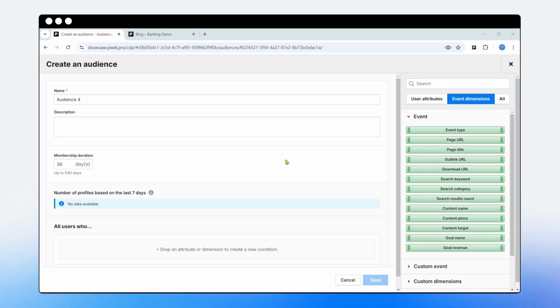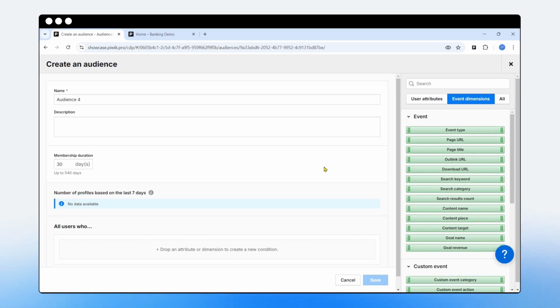The great benefit of that is that thanks to frequency, you can create conditions that could indicate the level of interest or, say, disinterest. And thanks to recency conditions, you can create audiences that are fresh and not, say, out of date and as a result irrelevant. So let's create a few examples of event dimensions and their conditions for our audience.